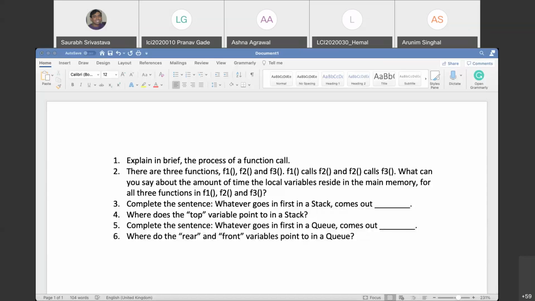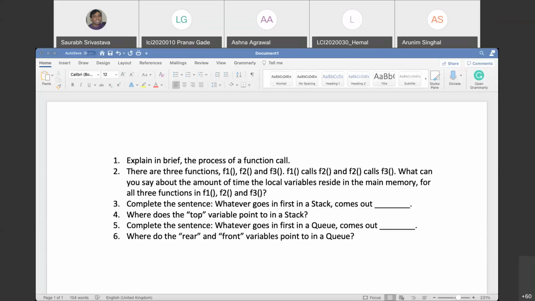When f1 calls f2, the space for f2 is created above f1. When f2 calls f3, after the execution of all the functions, the total time is taken for all the functions f1, f2, and f3.